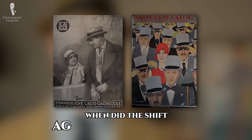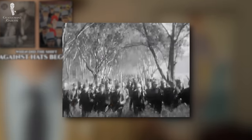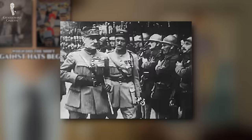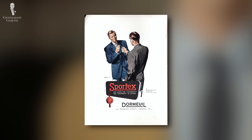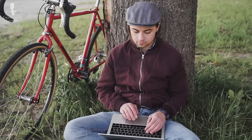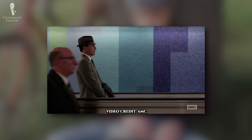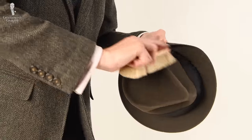So when did the cultural shift against hats begin then? It can probably be traced to the end of World War II, when returning servicemen were so sick of wearing things on their heads like helmets or their uniform headwear that they stopped wearing hats more and more in civilian life as well. Whatever the historical case for the decline in hats may be, we've begun to see a bit of a hat renaissance in the last 15 years or so. This can probably be attributed in part to stylish television shows like Mad Men and Boardwalk Empire where hats are depicted regularly, and more and more modern men are again starting to see the virtues that a classic hat can provide.